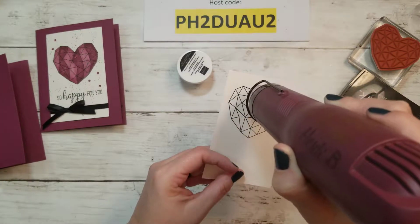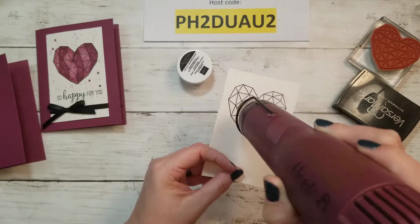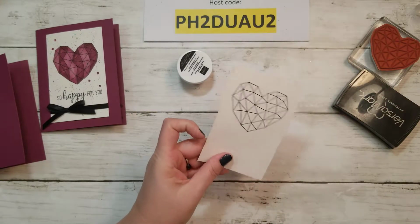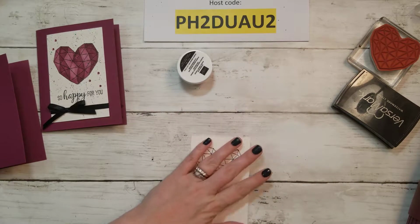You don't want to stay in one place too long. You don't want to scorch your paper. And it doesn't take very long. Because these lines are thin, it's harder to see when it's all melted. So I'm just going to give it a good shot all over. Set my heat tool aside.